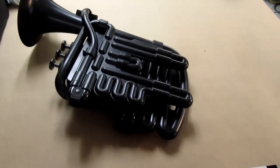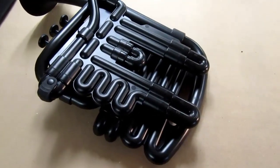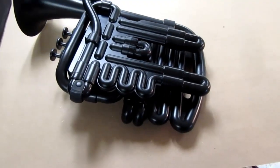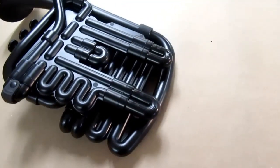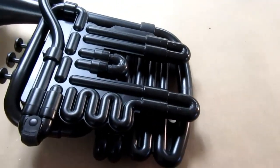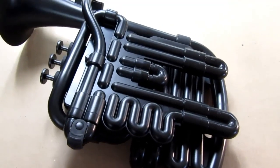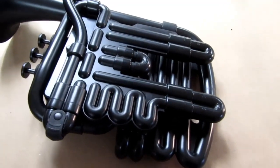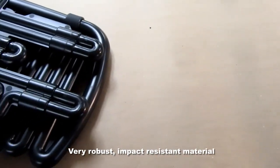I should also note that the entire instrument, almost every last bit of it, is made of ABS plastic. Again, I think that's the same material that a lot of 3D printing is using, and car bumpers and Lego bricks and stuff like that. I think it's the same material. So a very tough plastic.